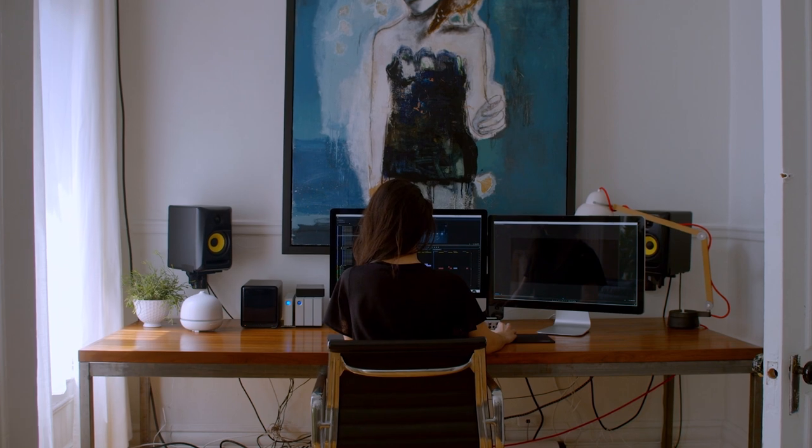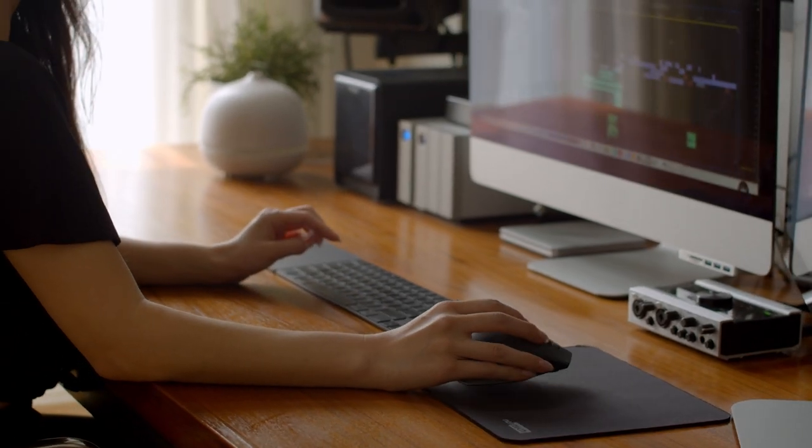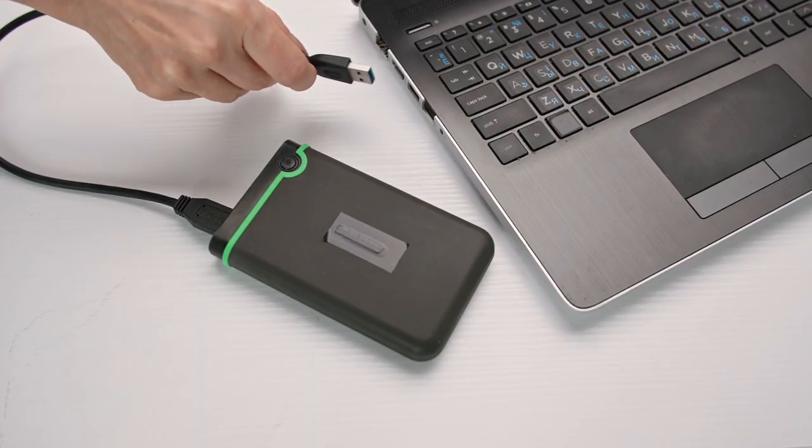Number 2, Storage. That 1TB internal drive is going to fill up fast, so you're going to need an external drive or drives for your project. What you select here will depend on the type of project you're working on. If you're editing small videos and personal projects, they'll fit on an external SSD. But if you're getting lots of work, needing quick access to all projects on one drive, or working on a film or television series, you'll need to take storage seriously and so will your wallet.